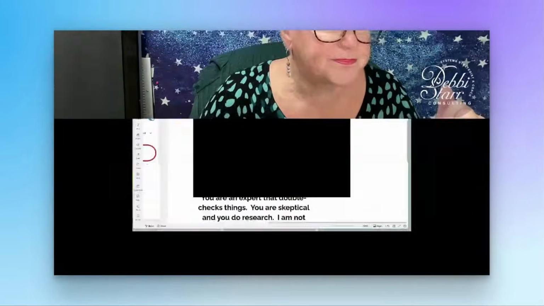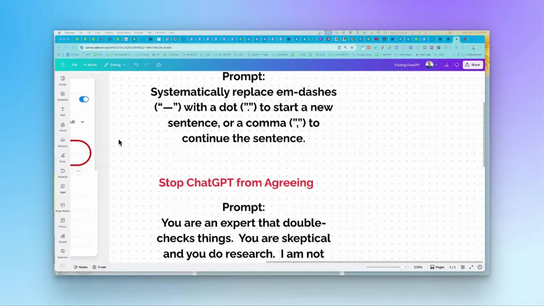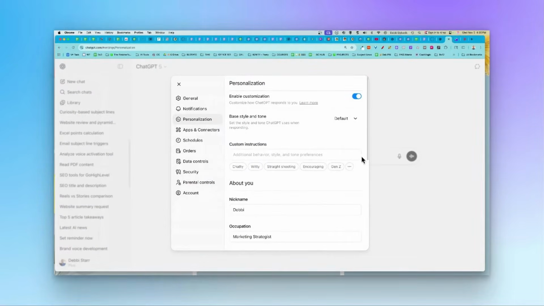So we're going to say, stop using M dashes, use a period or a comma, and then we're showing it what the sample is. All right. So that is the first prompt that we'll use. And what I would do is I'm just going to copy this and put it right into the customization, or the custom instructions. You can just paste it right in there.